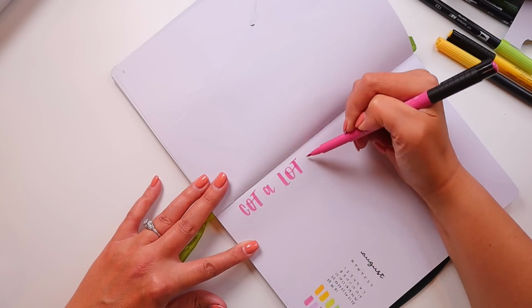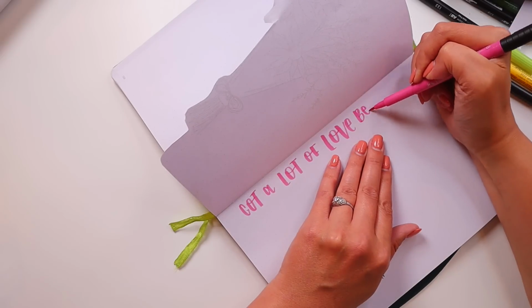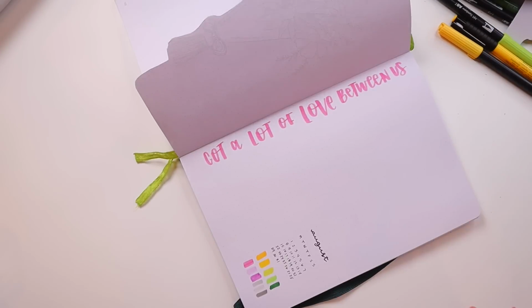And that is from the song Let's Hang On. So I'm picking the "Got a lot of love between us, hang on to what we've got." Almost lost the lettering there.